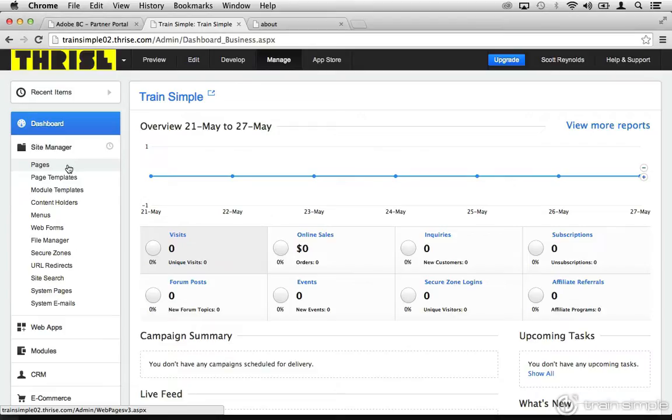In this video, we're going to go over the different ways you add or update content. Currently, we are in Manage mode. You can tell we are in Manage mode because the Manage link in the top ribbon is active. In Manage mode, the way you update a page is by first navigating to the list of pages. You get there by clicking the Pages link found under the Site Manager in the left menu.